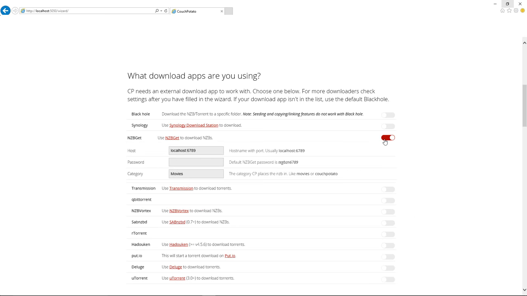So we'll just put the little button here. The localhost will be the IP address of your NZBGet box. For me, it's on this same box, so we'll just leave it as localhost, 6789. And I believe the password we've used in our previous examples was 123pass. The category here is very important. We'll leave this exactly the way it is, because if you remember in the NZBGet video, it already comes pre-populated in there, so we don't have to touch anything, and we've already set it to the proper directories.